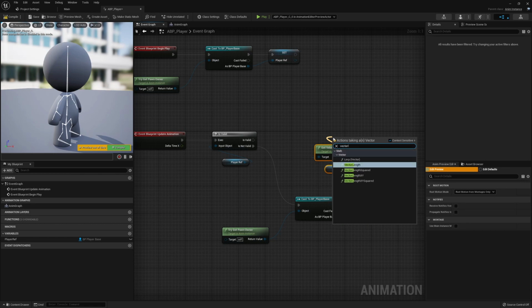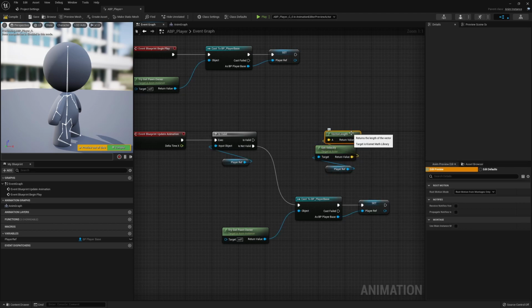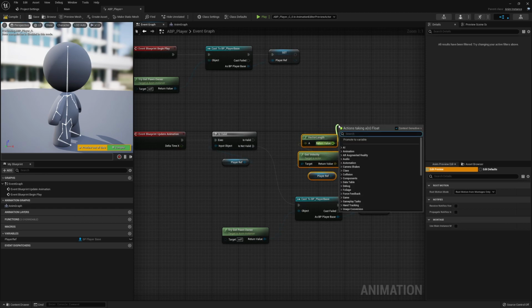If you were doing something a little bit more in depth than we're going to go, where vertical movement might be important versus horizontal movement, then you probably would want to promote this to a vector. But I know for our examples that we're just going to be using a float check here, and then we'll promote this to a variable.